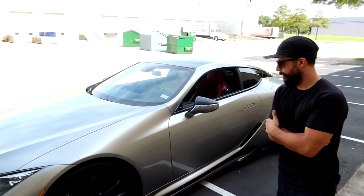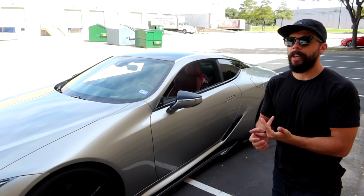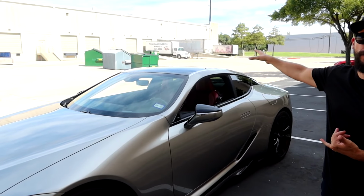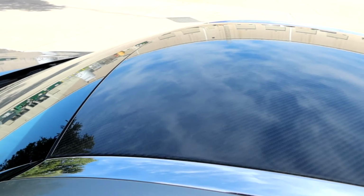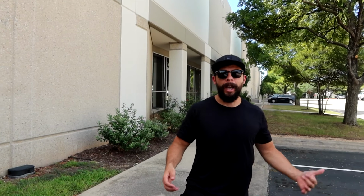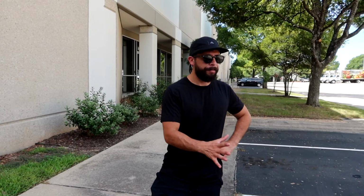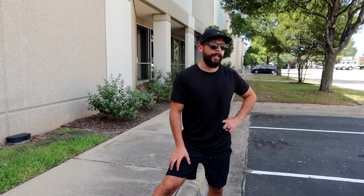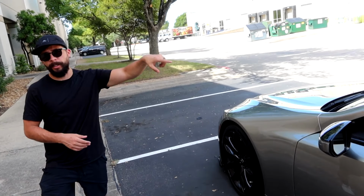All right, so they also do offer a few options with the LC500. Do you know what different options they offer? Yeah, you can get the LC500 base, which has a sunroof. It doesn't have Alcantara. It doesn't have the rear spoiler that comes up automatically. It's just basically the base model. Okay. They also have a hybrid. They have a hybrid version of this, which is similar to the base, but it has a V6 engine in it. And then I think it's got some type of hybrid technology. I see. And then there's the sports model, which is, this is the sports model.